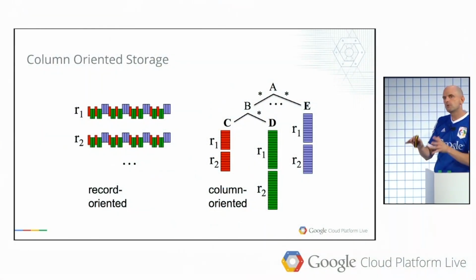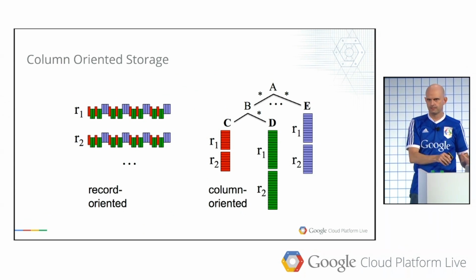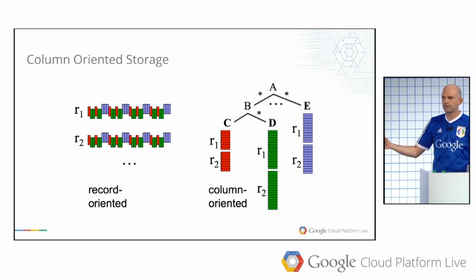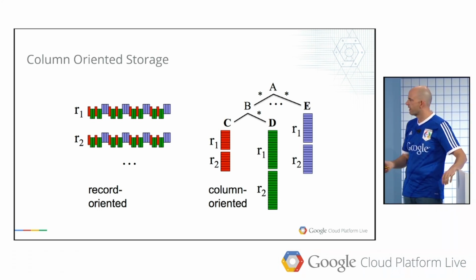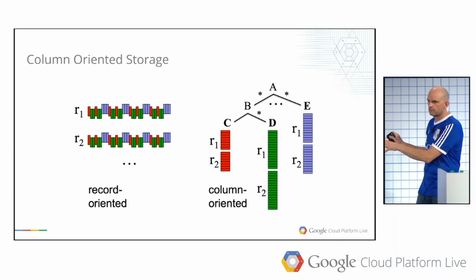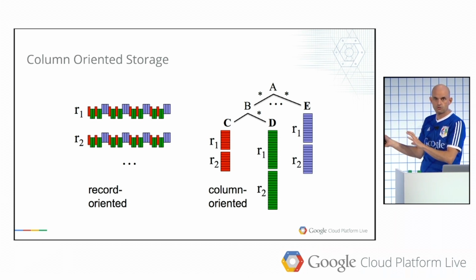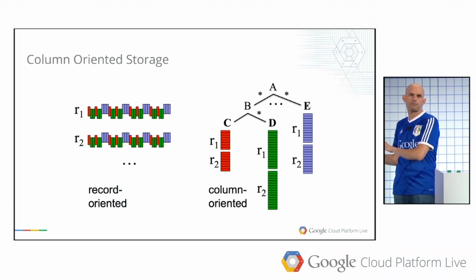That's where you can see this column-oriented storage in action. BigQuery only looks at the data it needs to look at to answer the question you asked it. So when I asked about the title, suddenly it had to look at more data, and it's telling me how much it needed to look at. Now, the trick with doing this well is being able to efficiently translate between row and column-oriented storage. And if you're interested in how that works, I can't really explain it, but the paper does a great job of that.